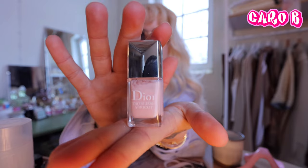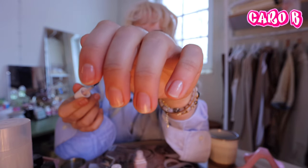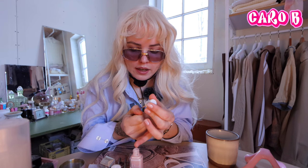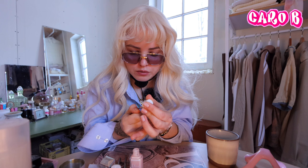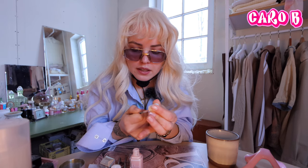The OPI polishes dry so fast — that's why so many salons use OPI. I'm thinking to use today the Dior... no, not this. This is one of my OG polishes that I use all the time. The color is 500 Petal de Rose — basically a light rose color. It's really nice because you can do just one layer. This is such a nice natural color — you can even do a French with this. One bottle lasts me a really long time, and I can always be guaranteed it lasts really well, especially when I go on holidays. Easy to fix if it chips anywhere.